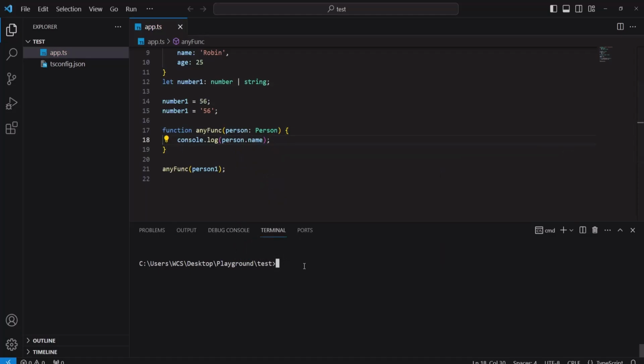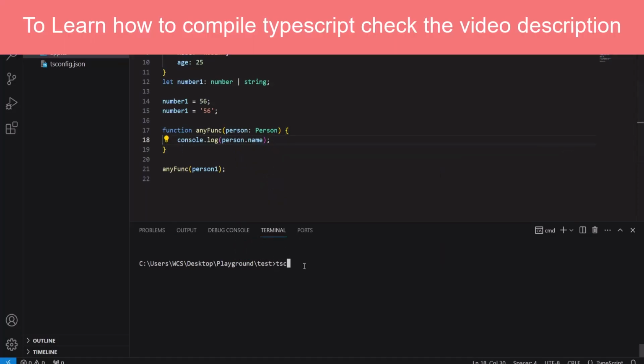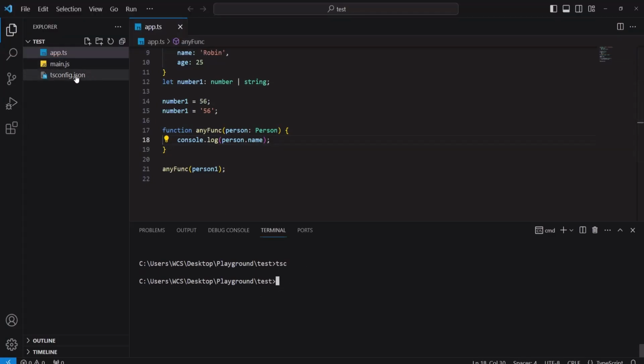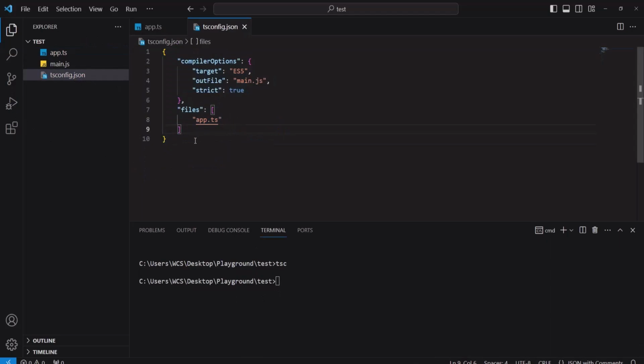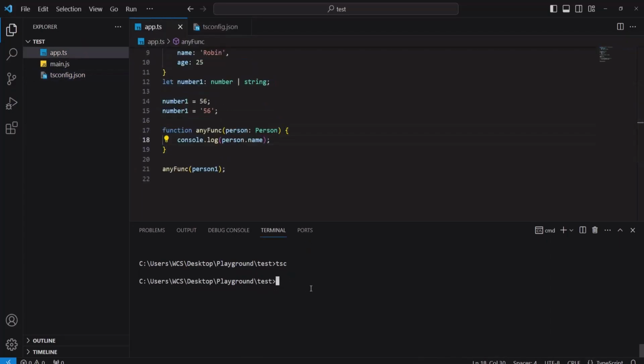Now let's compile this, tsc, and it will generate the main.js. You can see this is my tsconfig.json file. Now we can run the main.js, node main.js. You can see the name is logged here. So that's it for this video. See you in the next video.